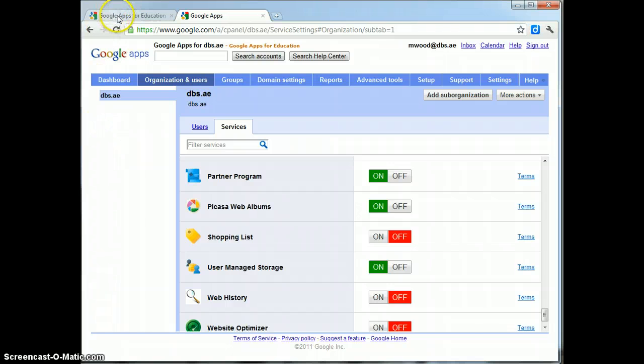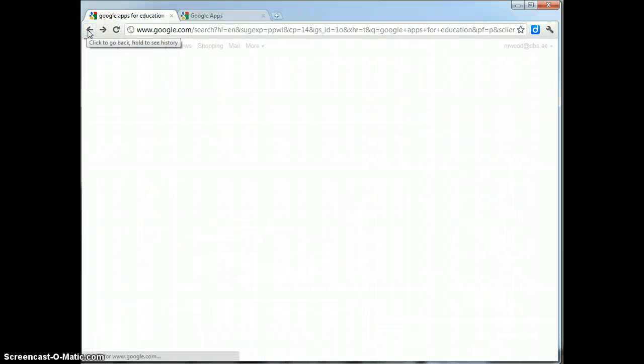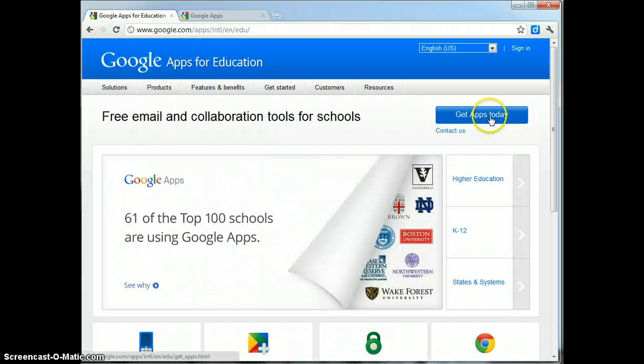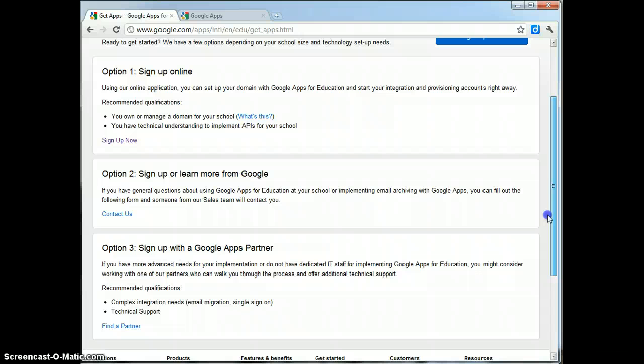So going back to how we do that, if I go back here to the Google Apps for Education, I won't be able to walk you through all of the steps because I've already set up an account for our school. However, if you go to google.com/apps, well, I've had to go through the International English Education, but remember the way we got to it is we just typed in our Google search, Google Apps for Education. So if you go to this web page, click on the Get Apps Today, and there are several steps that you can go through depending on what you want to do with Google Apps and how you are set up and established as a school.